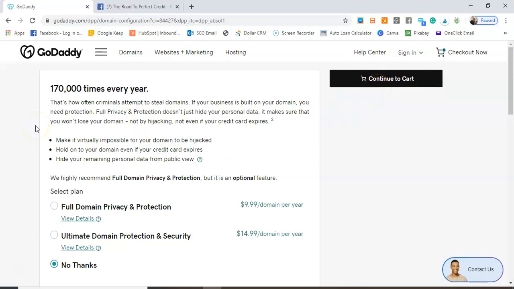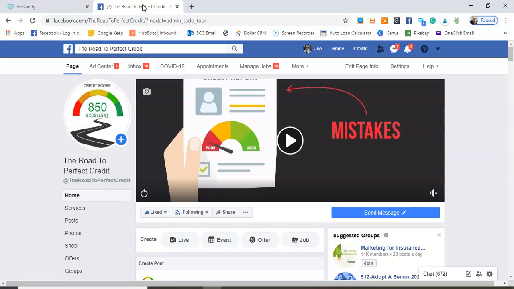And then at that point, once you get this step set up, what I'm going to need is the password to that email address, so I can connect all your calendars and all your forms and everything I'm going to be setting up on the back end. So if you guys have any questions, you can put them in the comments below. But that is step one, the first thing that you need to do before we get started with your one-click marketing system.